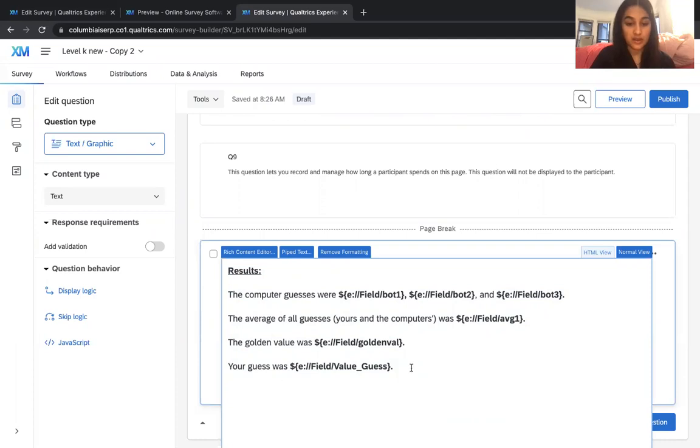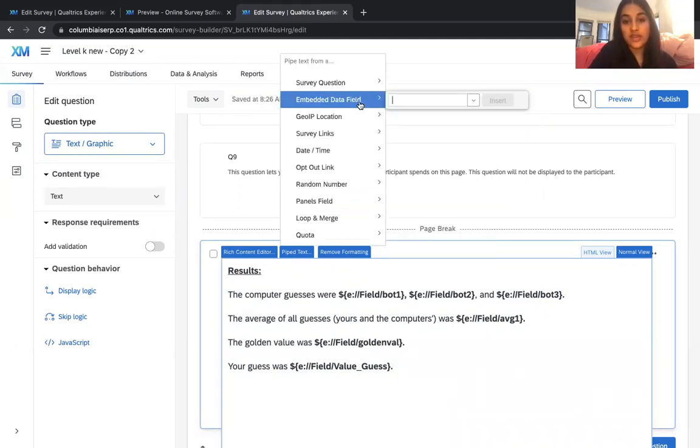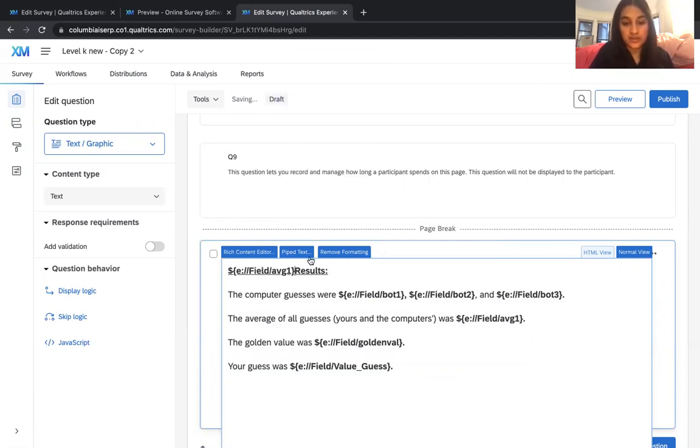I can go through that process again just to make it extra clear. So now that we've saved, for example, our average guess back into the survey flow with the JavaScript, we can insert the pipe text for this. Oops, it's not there. I'll probably do it down here. If I ran this, it would just display our average guess right there.